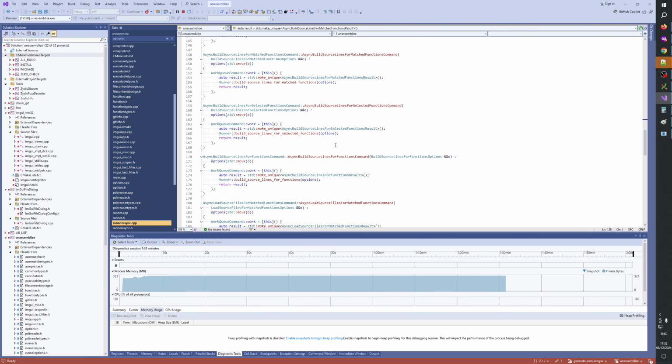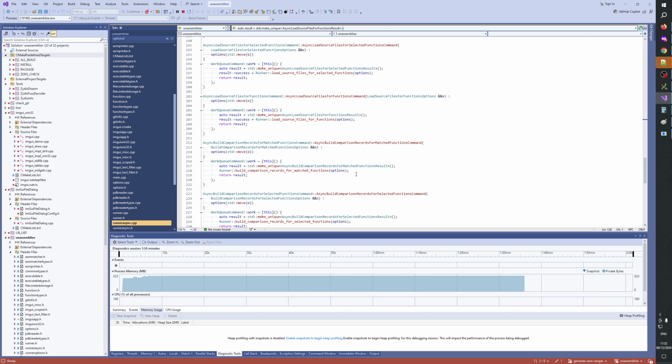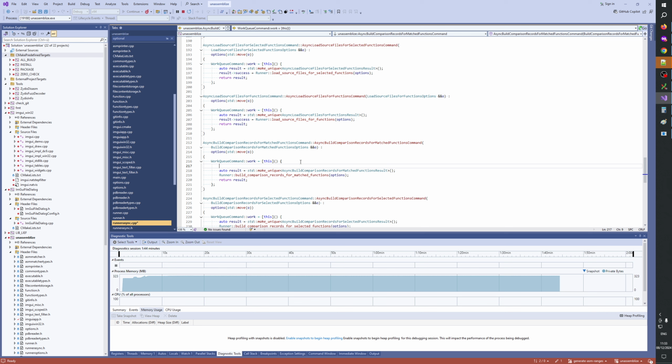So in our match async build here, work. How about here we put a sleep, 300 milliseconds.